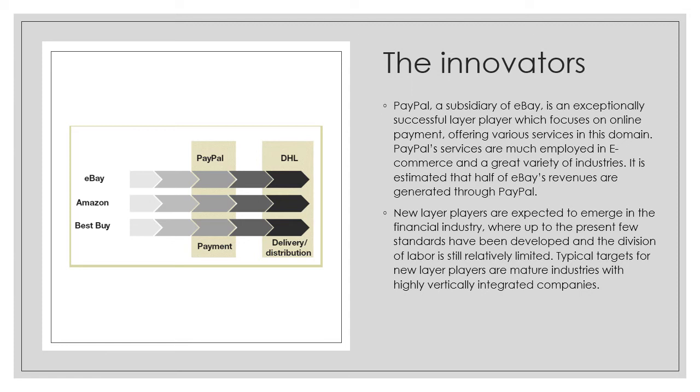That was better. Here's a great example: PayPal, and you can see how PayPal and DHL can be layer players for eBay, Amazon, and Best Buy. So PayPal is a subsidiary of eBay. If you want to know the history, it was Elon Musk of Tesla fame and Reid Hoffman of LinkedIn fame who were the initial creators of PayPal. And so PayPal was a subsidiary of eBay.